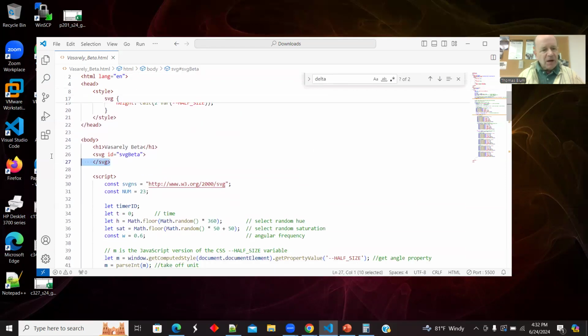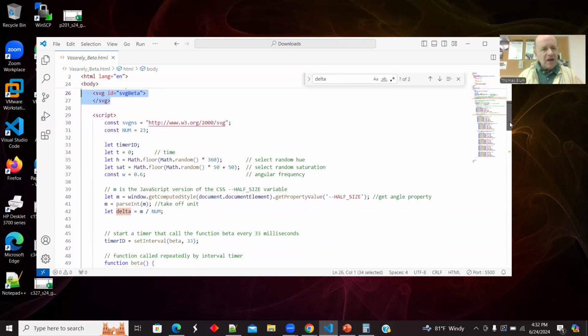Then here is my SVG element that is empty, and I have some number of these concentric squares. I chose 23 in this case. I have a timer, a variable for the timer ID.